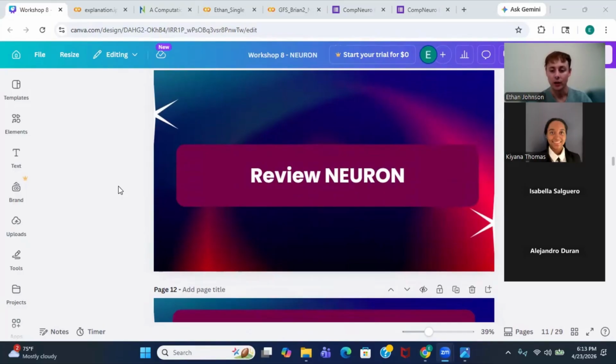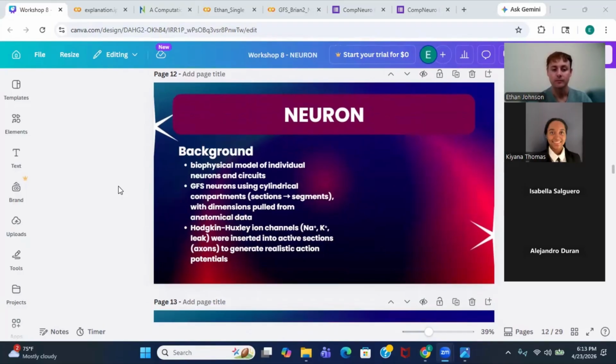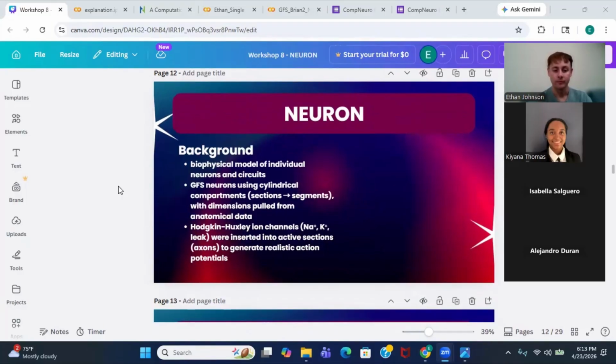So now reviewing the Neuron Python package. The whole purpose of using computational neuroscience is so that we can create this biophysical model of the neurons and circuits, and that we're basing it off of real anatomical data.